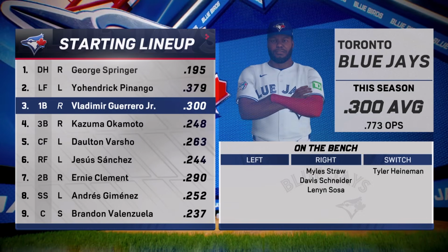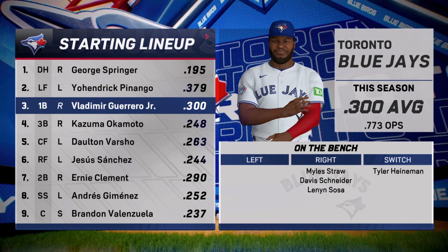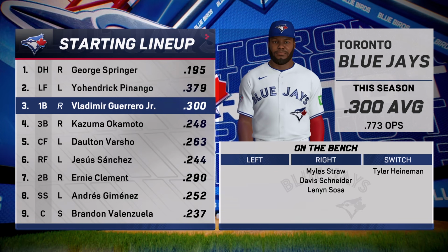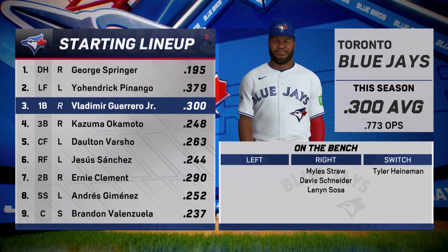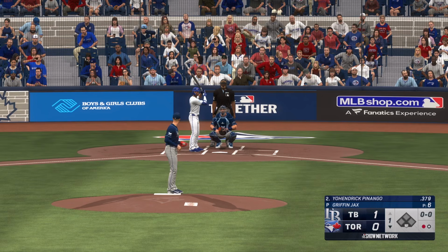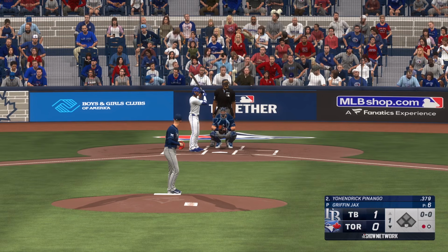Let's take a look at the lineup for the Blue Jays. This has been a good, productive lineup so far this year, currently ranking among the better teams in terms of total hits and runs per game. This lineup puts the ball in play, and in an era of high strikeouts and big swings, increasing contact makes them dangerous. We'll see if this pitcher can get some support from the defense.